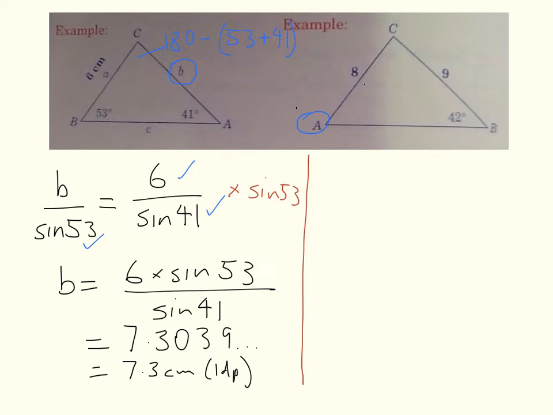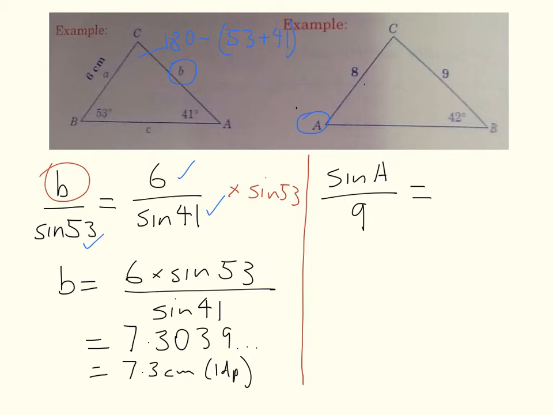So what I'm going to do is say, this time I'm finding an angle, so I start with what I don't know on the top left of my equation. I'm not sure if I mentioned that earlier, but we start with top left here, sine A over 9. We start with top left of our equation with what we don't know. All that means is we're going to have one simple multiplication to get to a point where we can put something in our calculator. If we start bottom left or bottom right, we're going to have to do a little bit more manipulation of these terms, and it just makes life a little bit trickier for us. Not right versus wrong, just making life as easy as possible.